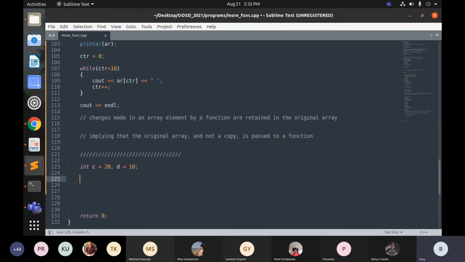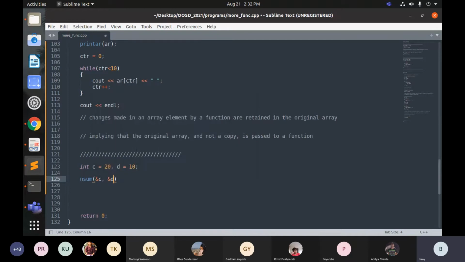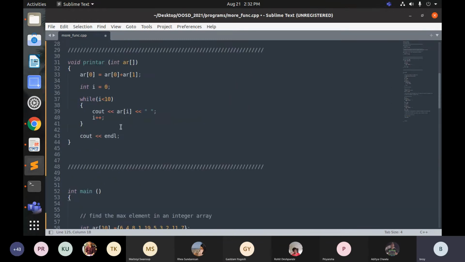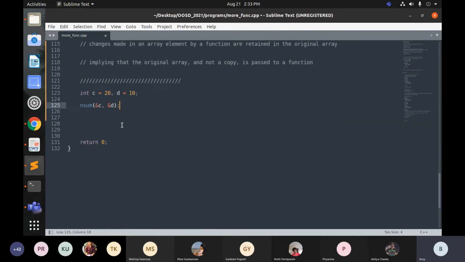This I can say. Okay. And now tell me, what should I do? Ampersand c, ampersand d. One second. C, d. And I put a cout out here, no? I forget. Yes, cout.